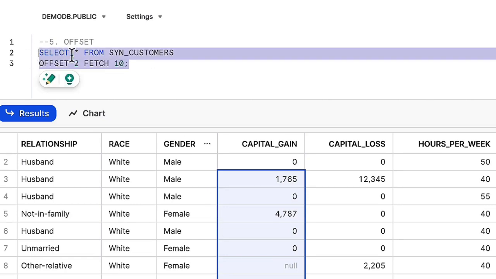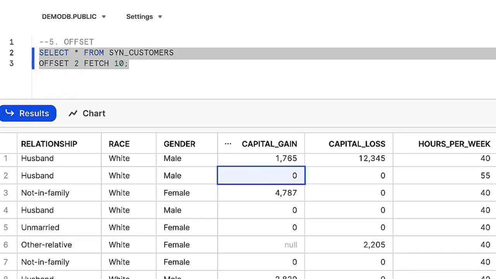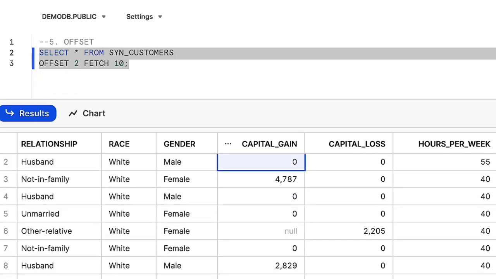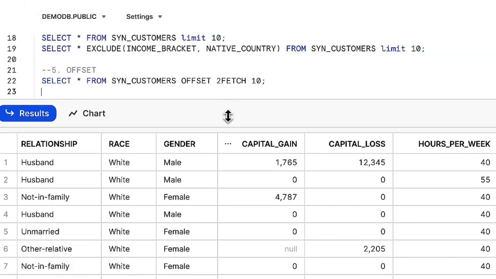And this is a cool way to give you access to zero in and focus on maybe data sets you want to see. If you have good ordering and you know exactly what's coming back, being able to do this offset could be a very delightful function to have and to use when writing SQL on Snowflake. We've offset that and now we can see records a little bit below what we used to see. And as long as you keep executing this, that offset will work. So really cool. We've seen 5 amazing functions you can start using today in Snowflake to really boost your analytics.